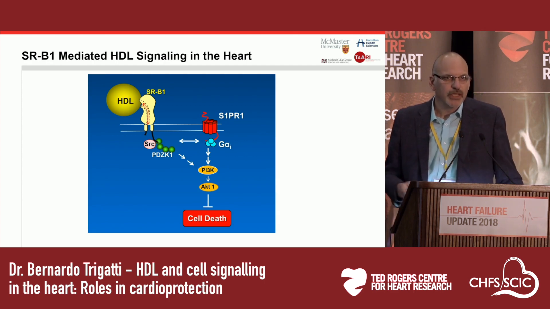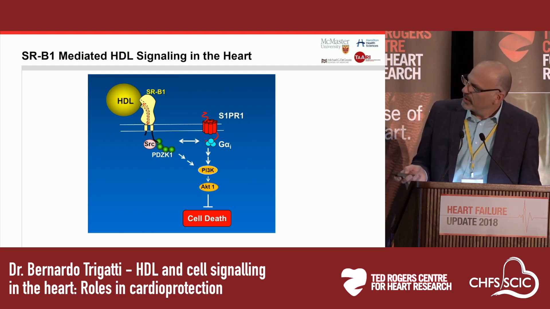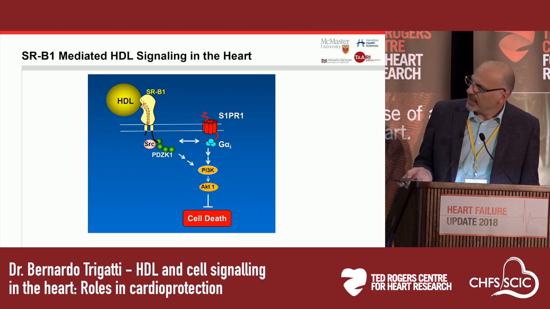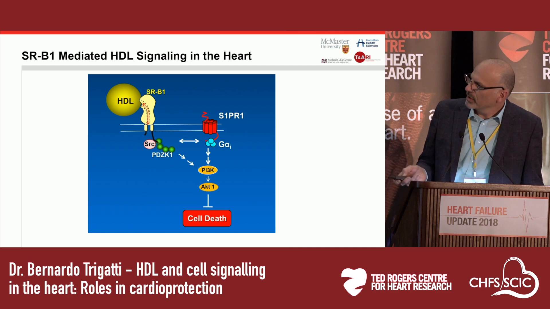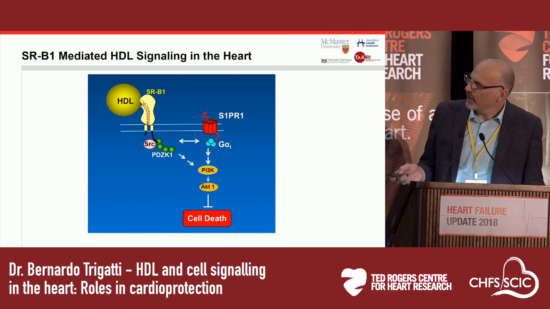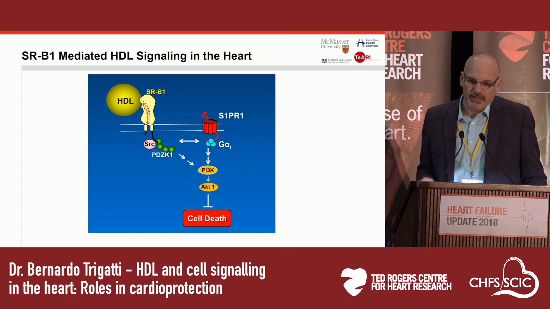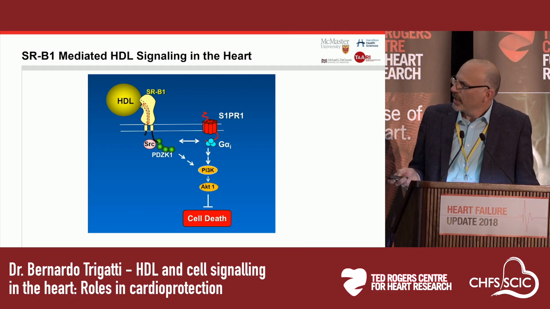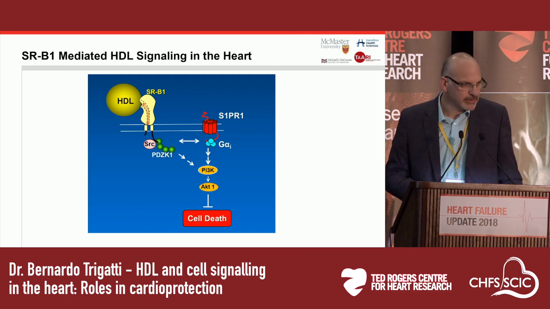This gives rise to our working model for what's happening in the cardiomyocytes. SRB1 is mediating HDL signaling, leading to activation of a pro-survival pathway — the PI3 kinase/AKT pathway. This could be the result of assembly of signaling complexes on the cytoplasmic tail of SRB1, for which there is some evidence from our lab and others. But it may also involve interactions with other signaling receptors, such as receptors for signaling lipids like sphingosine 1-phosphate. Through the assembly of these complexes, this leads to activation of the pro-survival pathway, which protects cardiomyocytes against cell death.